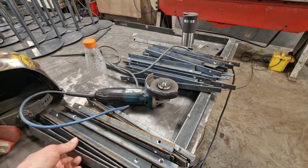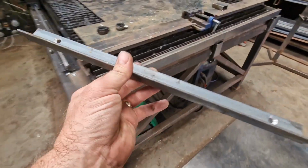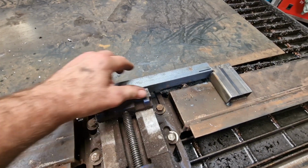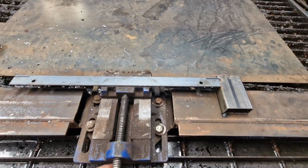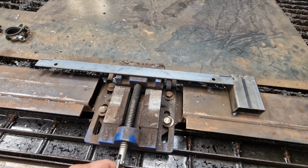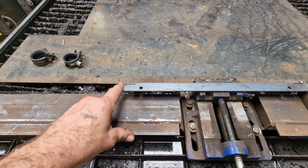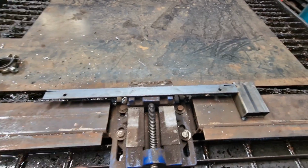So if we have a look at these, what we do is we put that in there, let's put it in the right way around. Put it in there like that. We do this up, we set our 0 here, and we slice in a cut, pierce for holes, and that's it.